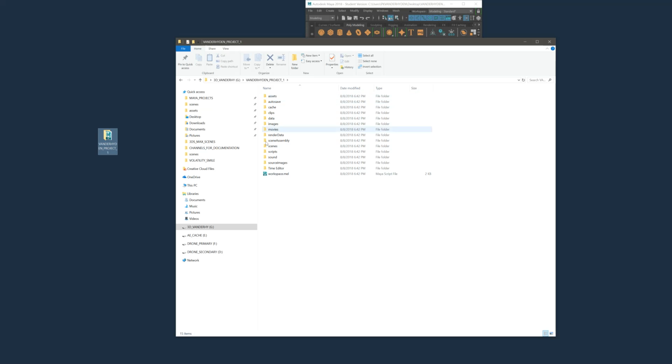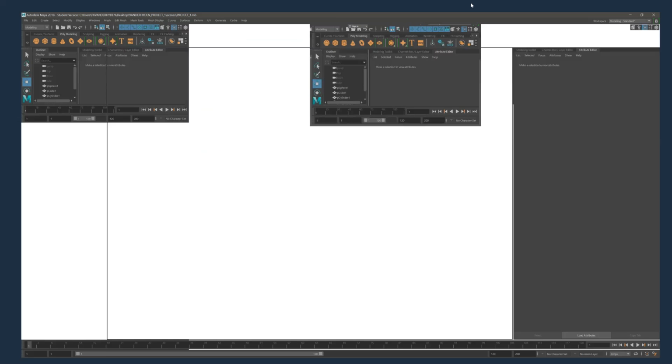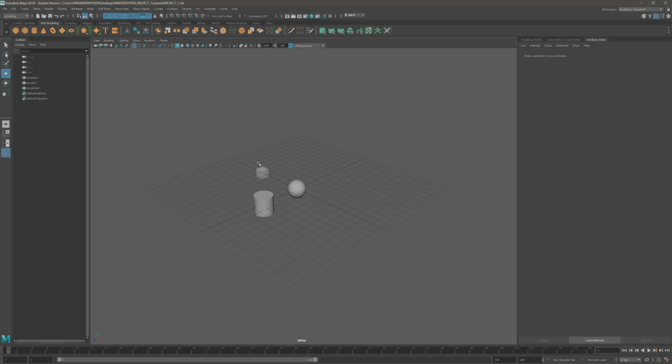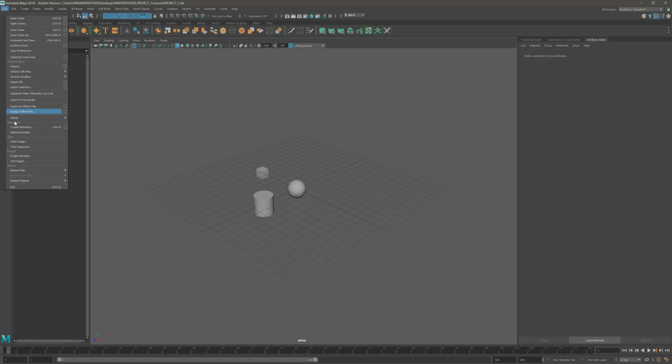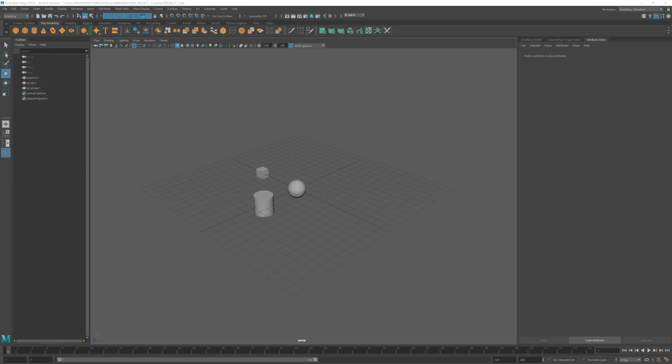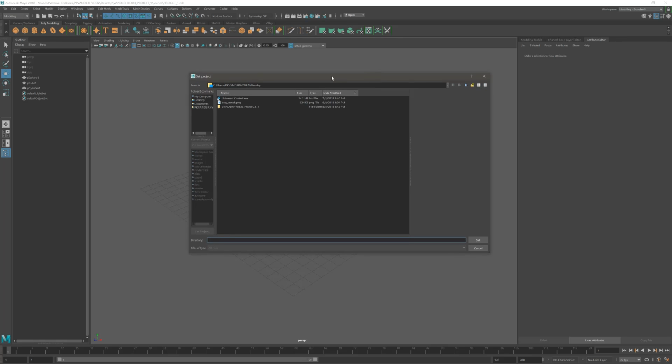In order for Maya to actually use this project folder, we have to tell Maya where to find it. So in other words, Maya doesn't know right now that we've got a project folder set up for it. And so what we need to do is we need to go to File and Set Project. So once we've created our project folder, we need to set the project folder.